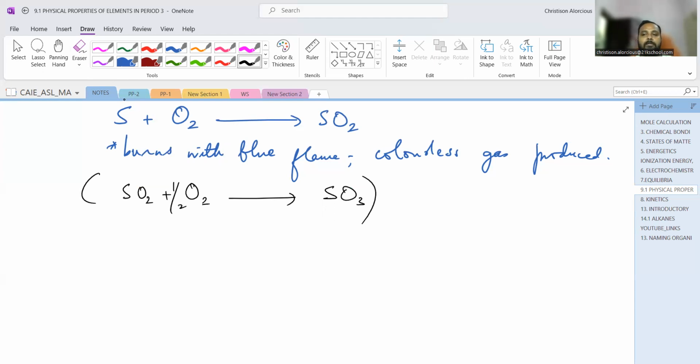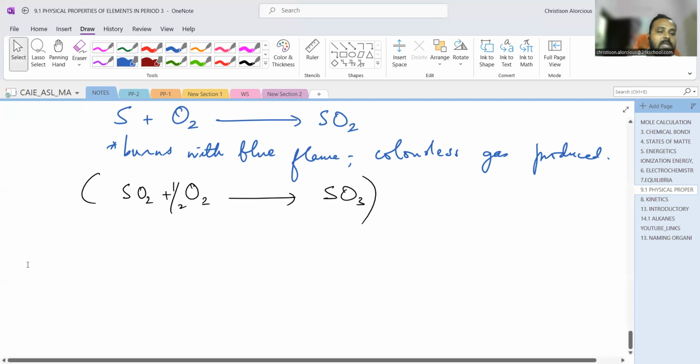So we do not do that here. Same thing happens with chlorine as well. Chlorine has quite a few oxides. There's Cl2O, there's Cl2O7, etc. However, none of the oxides of chlorine are formed as a result of chlorine reacting directly with oxygen. They are usually formed when different compounds of chlorine, like the chlorates, thermally decompose, etc. So no direct reaction between chlorine and oxygen to produce any oxide. Same thing goes with argon, so we don't have a reaction.